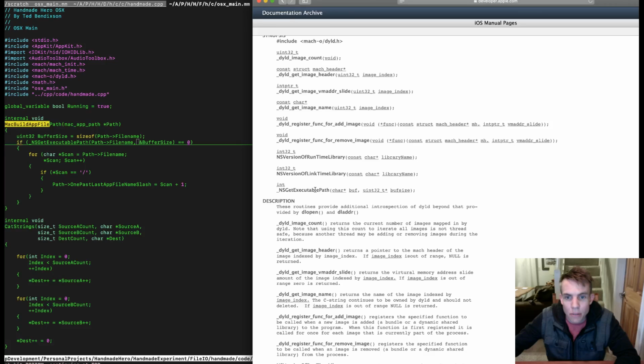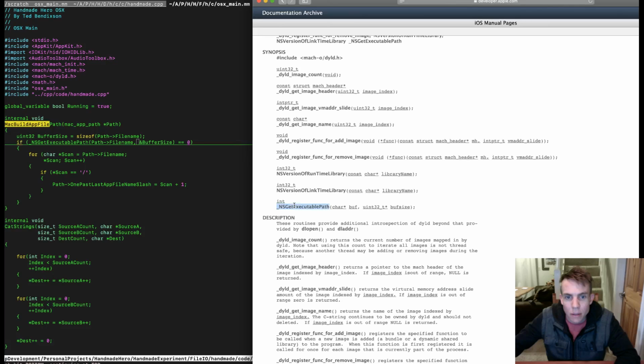This seems like it. Okay, so char buff, that's the buffer of characters that is going to get filled up. So this thing is going to give us back a pointer, I think it's going to fill up our buffer with the actual file name. UN32 star, okay, buff size.